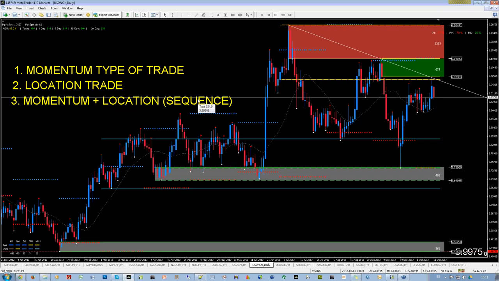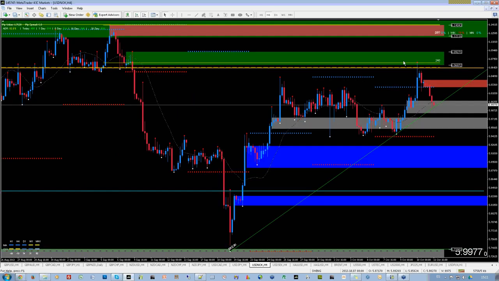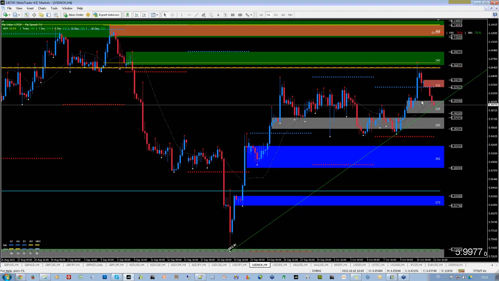Then this area on the daily was traded as a momentum and location trade. Okay? And the ones on the 4 hour in the middle are momentum type of trade. And the momentum type of trade will be negated when we are high in the curve. That is the simple reason why this momentum type of trade is negated, because we have reached the higher time frame supply area, so momentum type of trades are no longer permitted because supply is in control. So this would be the momentum type of trade.